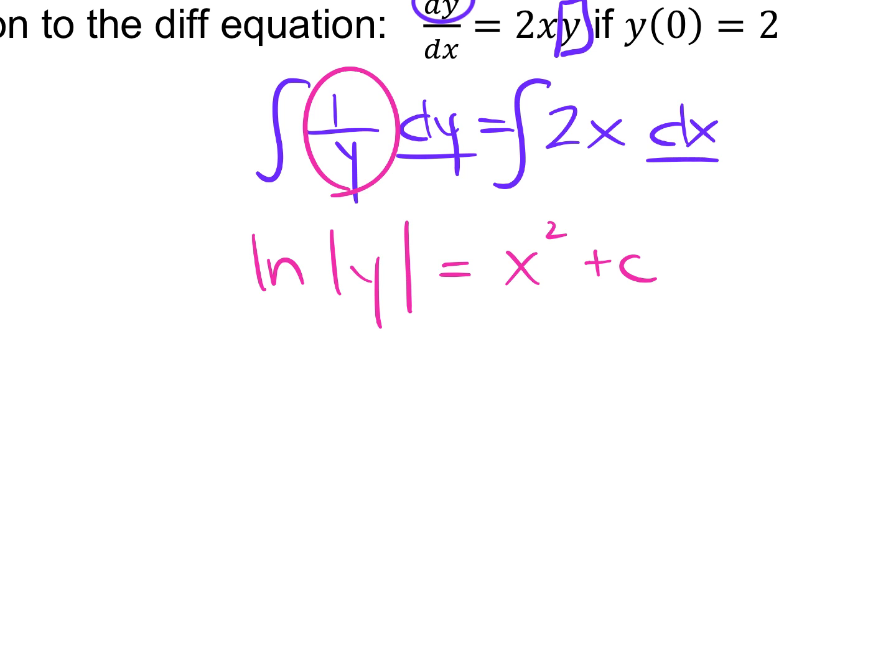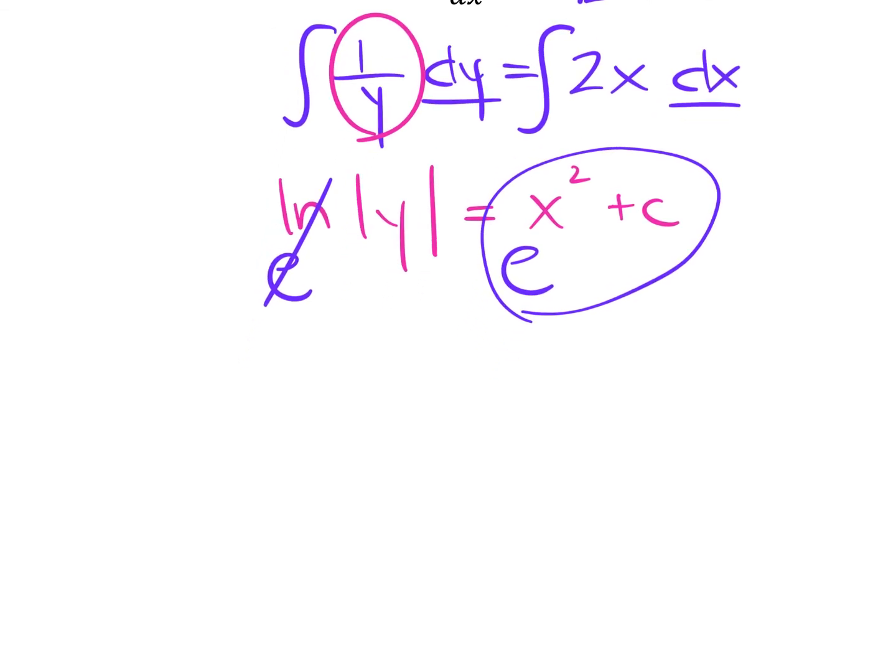So if I want to get y by itself, some of us didn't remember this on our test, how do we get rid of ln? Switch it to exponential form. E gets rid of ln. Now, I'm only going to show this part one time here. This looks a little bit weird over here, doesn't it? Because what's the issue with the c? Yeah, it's up in the exponent, right?